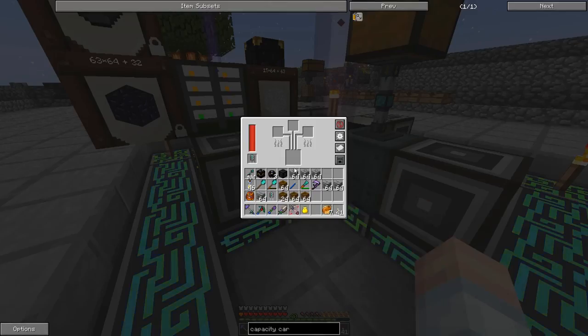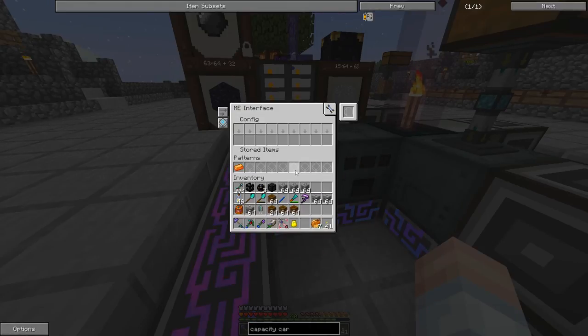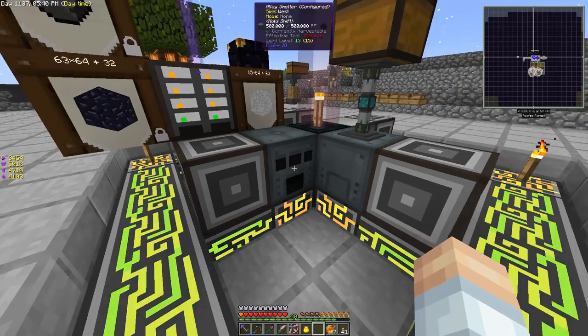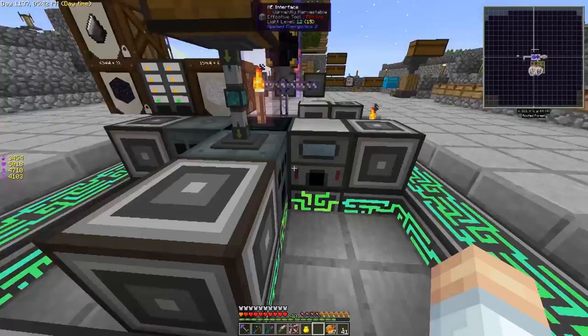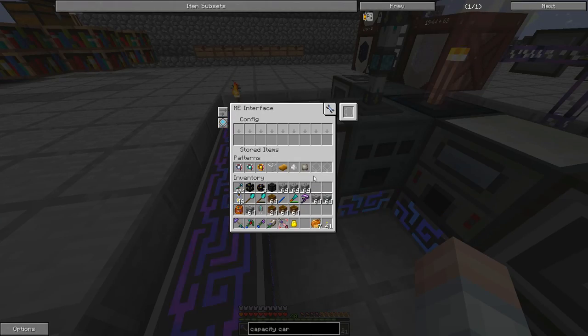We've got alloy smelter here. It is set on alloys only, and so this is where I'm going to be putting some recipes for building those alloys. The first one right there is the energetic alloy. That's a common one that we need. When we come over here, that's a furnace only. So you can see some of the things that we've got in here.